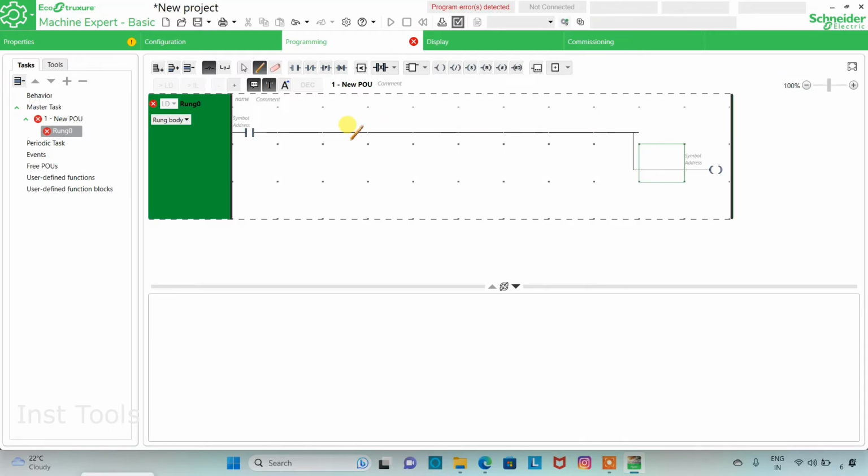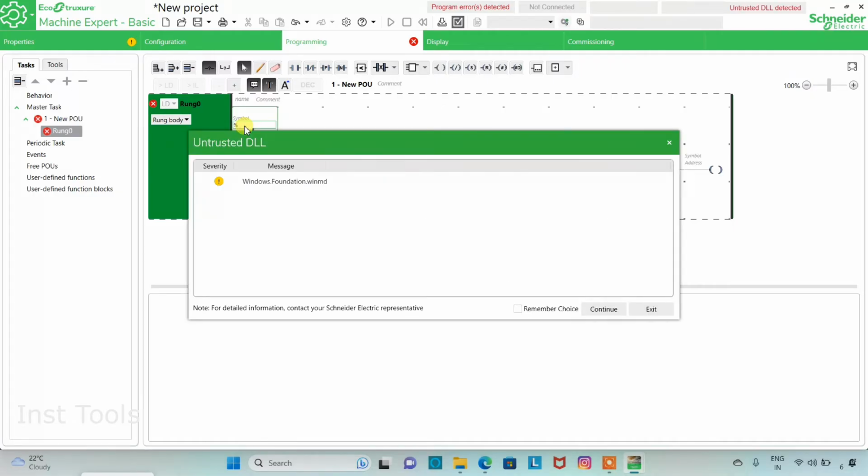So we need to assign addresses to the contact as well as to the coil. So we will select the selection mode and then click on the address. Untrusted DLL. What should we do in this case?